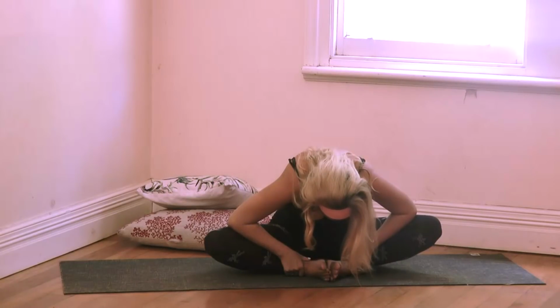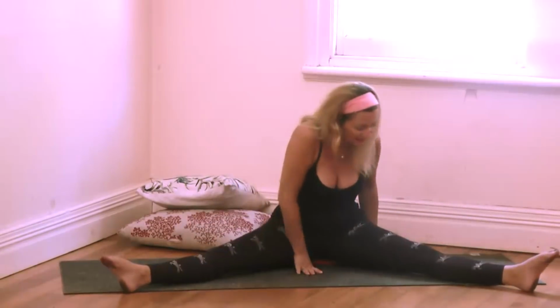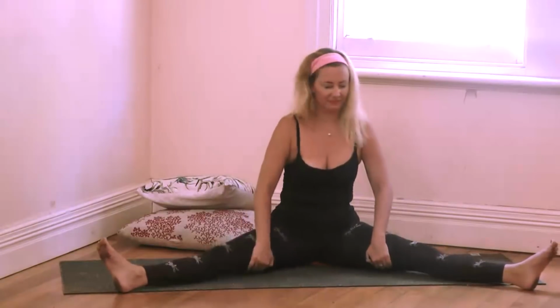Releasing the neck. Beautiful. Inhale, come all the way back up, and then take your legs out to the side of your mats.